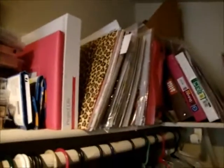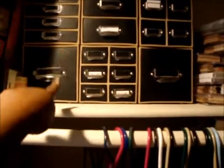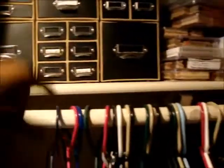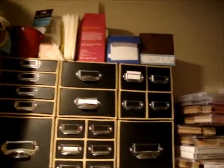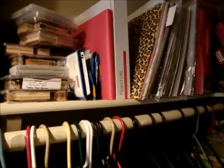Some more paper, my Project Life. I got this thing for 10 bucks at a yard sale. Awesome. How awesome is that? And it's not full with everything, but it has stuff in there. Some of my paints, and up there is where I keep my business cards, my envelopes, and those are all my clothes. Yes, my clothes can still fit in my closet.